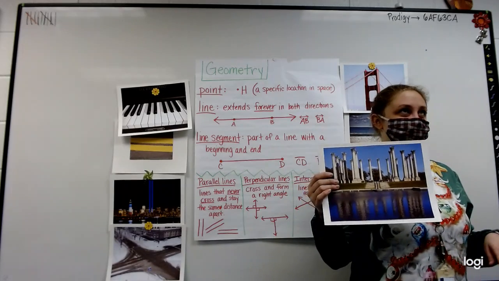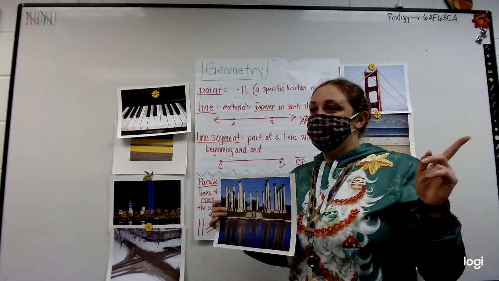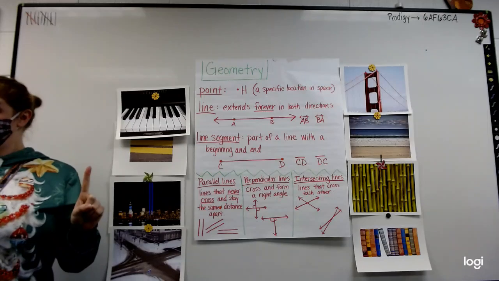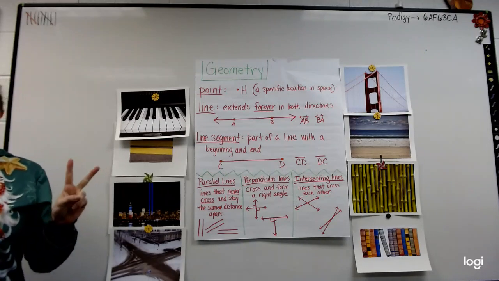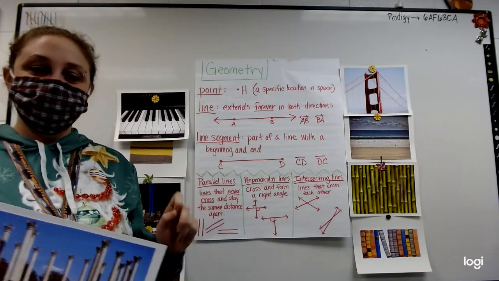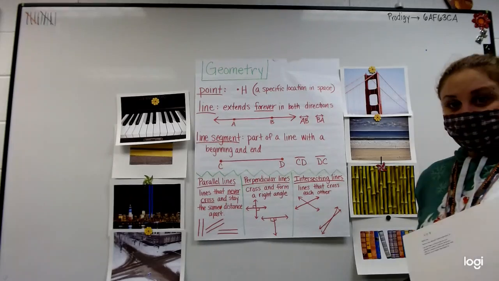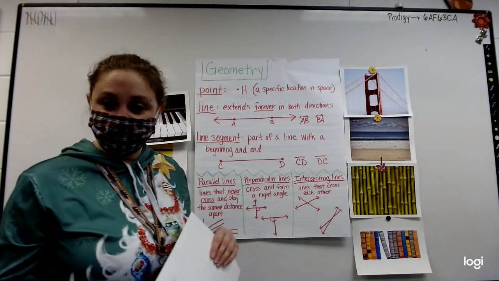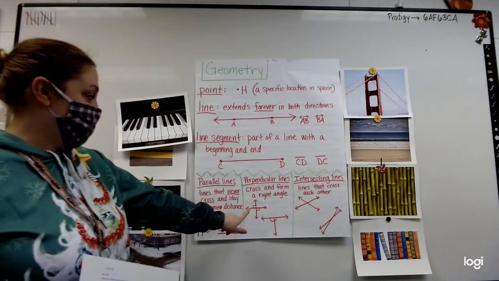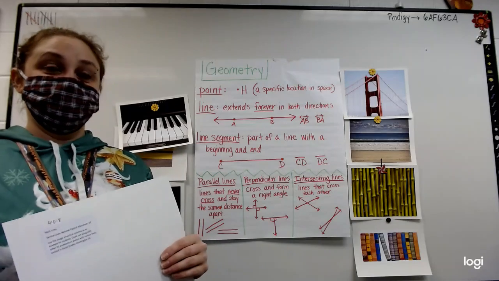So before we move on, quietly gaze about the classroom. I want everyone to try to find one pair of parallel lines, any example, and one perpendicular pair of lines. Okay? I'll give you about 10 seconds head start, and then I'll ask you to say what you've seen. Those of you at home, look around your house. Do the same thing. Try to find an example of parallel lines, and then try to find an example of perpendicular lines. We're going to do other stuff later.